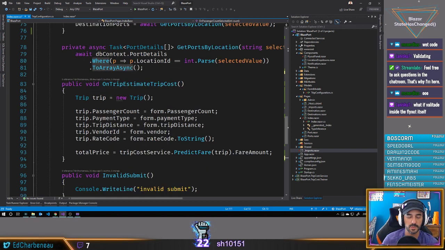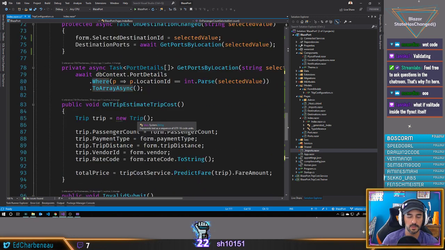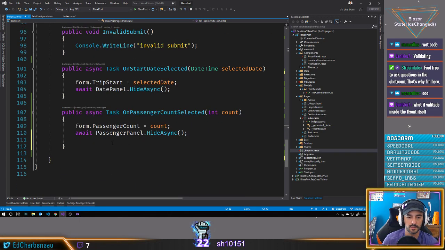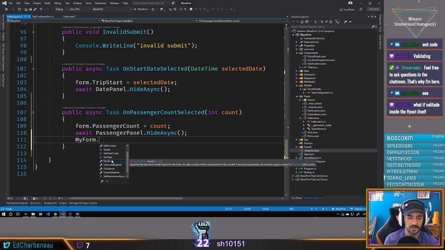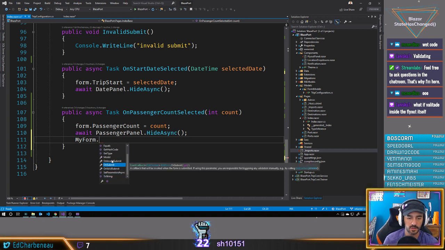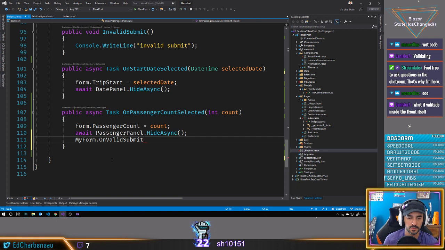I have invalid submit does nothing. On estimate trip cost. This is my valid submission. What if I do my form dot on valid submit invoke async?